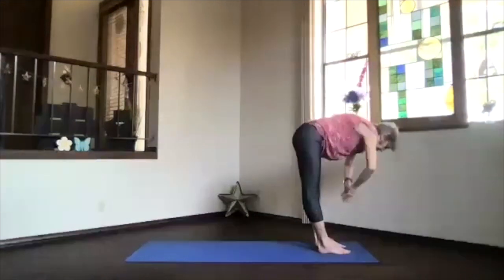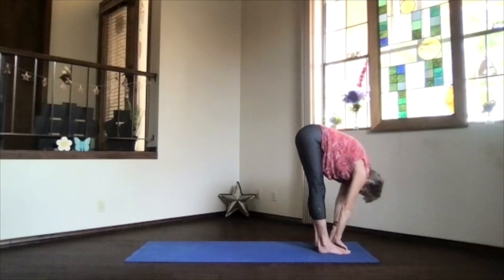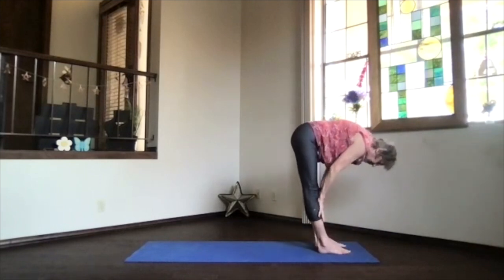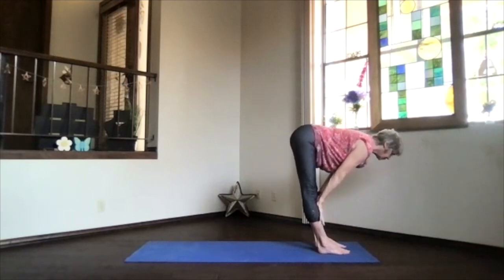Pivot at your hips, drop into ragdoll. Just hang for a moment. Breathe, relaxing. Slide your hands up under your knees into that halfway up position. So knees straight, elbows straight, and get your back parallel to the floor-ish and straight.